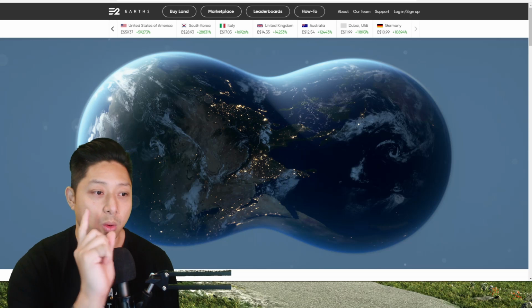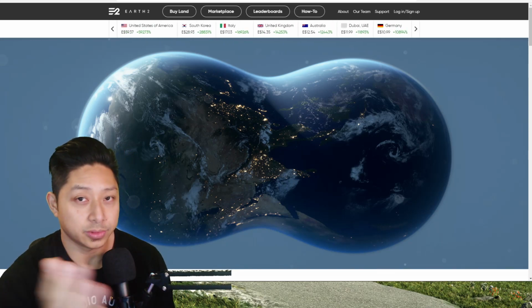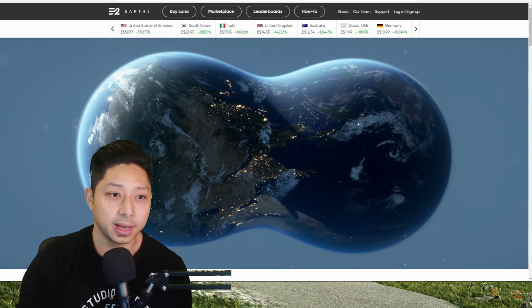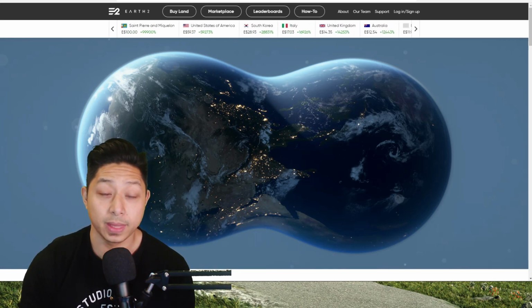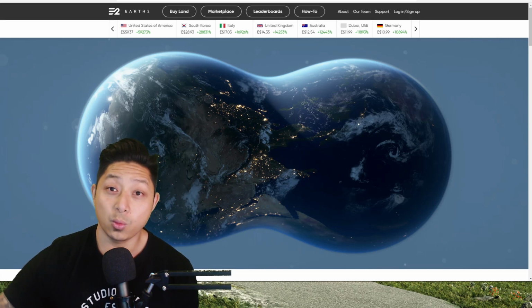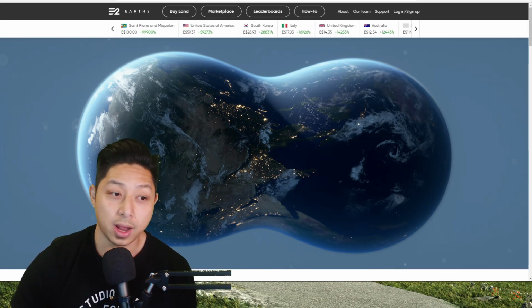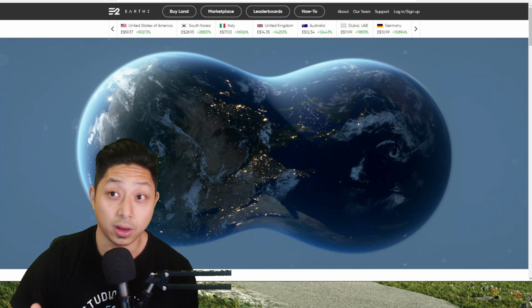and eventually at some point in time, we need to think about this. Right now, one Earth dollar is equal to 1 USD. So it's 1-to-1 value, right? So if you're flipping and you made profit, it's a good idea to probably take some profits right now, because eventually, I don't know when they're going to do it, but when they switch the Earth token live and it stops being 1-to-1, then that's when you may see the value of your portfolio go down.